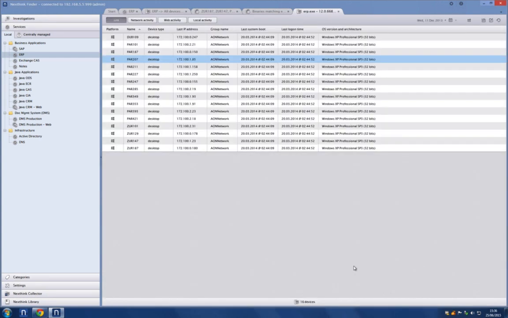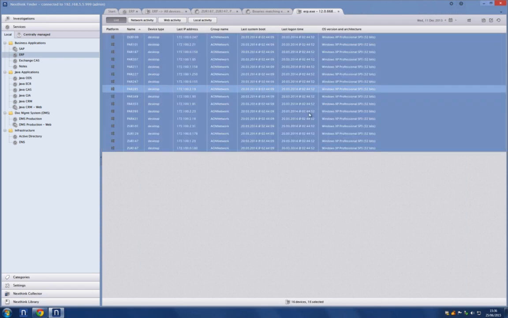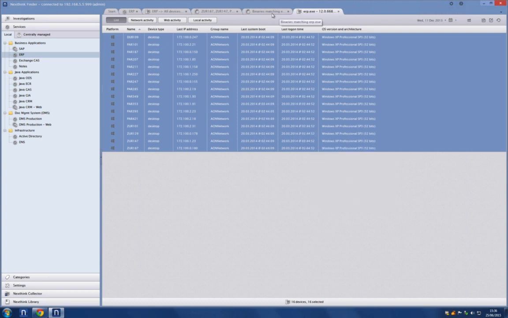And I know that that package so far is on 16 devices. So I can use an integration that we have with SCCM and export that as a collection and cause a rollback. But the other thing that I might want to do is understand, okay, well, if that package has been deployed, again, this is the service desk guys just almost asking questions and going, I wonder if. So they know it's been seen on 16 devices so far.